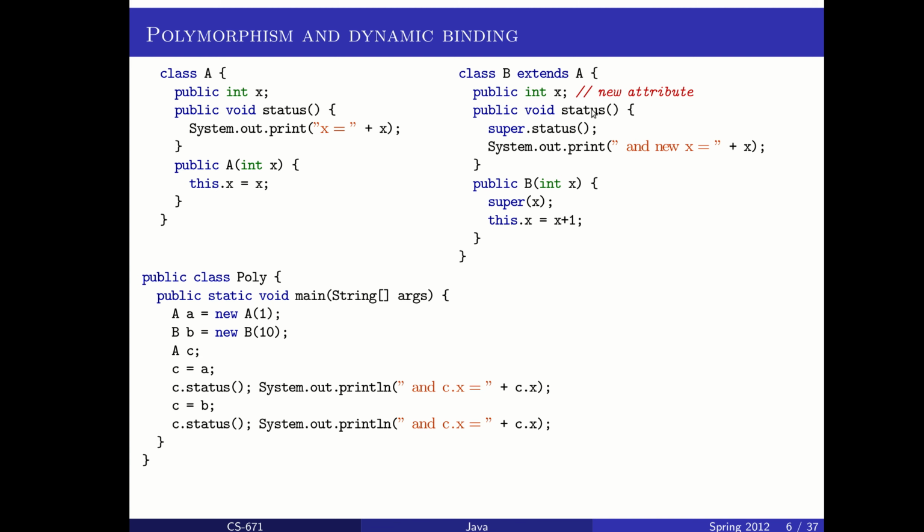We created a status method that has the same signature as status over here. So that's called overriding status. We can call to the parent version of status by calling super.status, and we do here. So that will mean that we do everything that's in the parent version first, and then we start doing the stuff that's in this new version, this overridden version here.